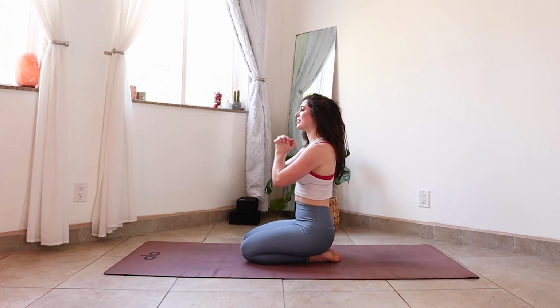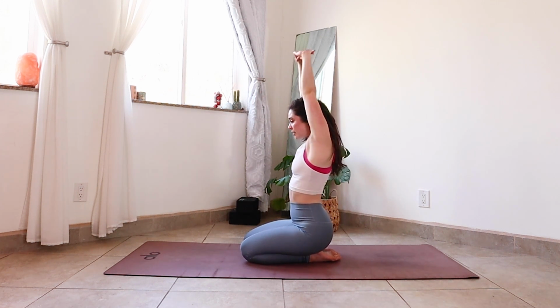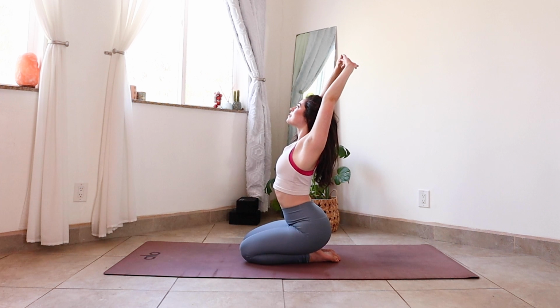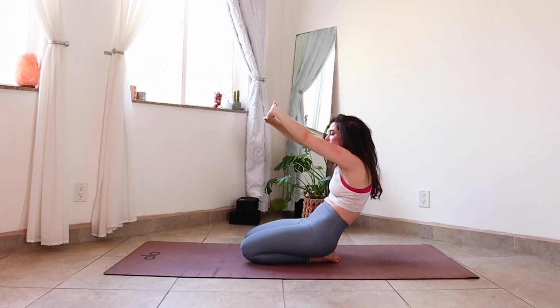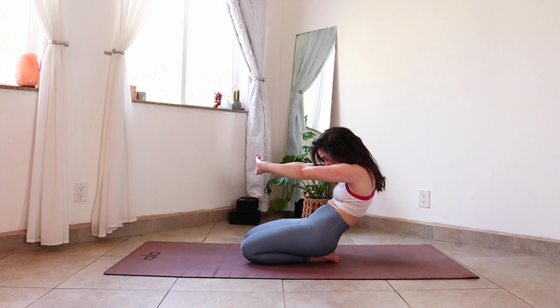So bring your fingers to interlace in front of you. When you breathe in, stick your butt back, squeeze your waist, lift your heart, and draw your biceps beside your ears. Press energetically your palms toward the sky. When you exhale, like you're being punched in the stomach, hollow your core, tuck your pelvis under, close your ribs, and press the palms of your hands forward. Even chin tucks toward the chest.